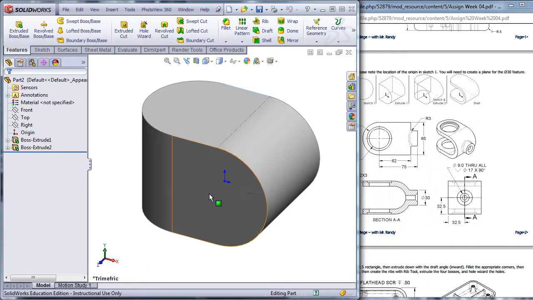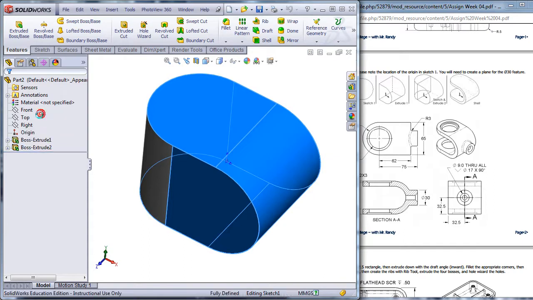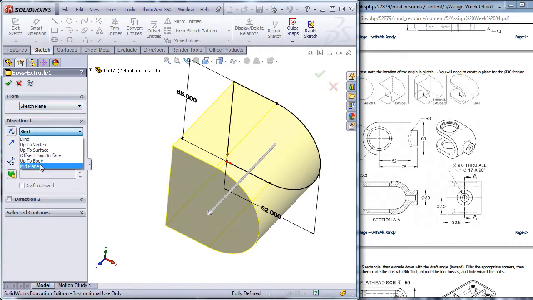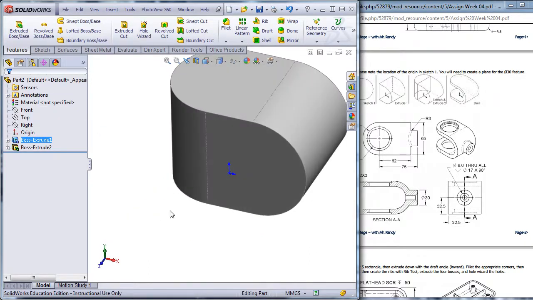All right. Now, I have already started the second part, and I actually have started it wrong. So I want to show you the picture here. This is your base sketch. Notice the origin is down here. This sketch will be 62 millimeters from here to the nose of the arc. It'll be 65 high, right here actually, 65 high, and when we extrude it, 65 deep. You'll notice I have the origin in the middle in my pictures here. So let's fix that. We're going to change that to a mid-plane extrude. Having the origin in the center actually doesn't affect much for us, but we'll make it look like that picture.